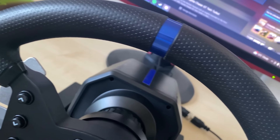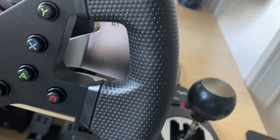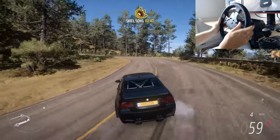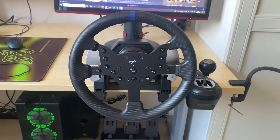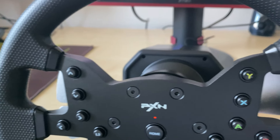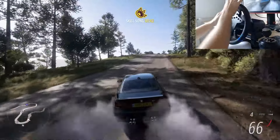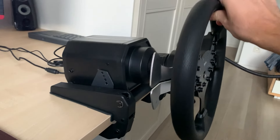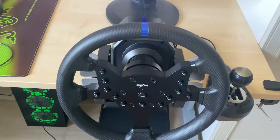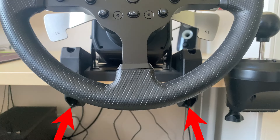Looking at how the wheel is built, it has a rubber coating over it so it's not slippery at all, yet still slippery enough to let it glide through your hands when letting go to catch a drift. The wheel is made from quality metal, so even when unboxing it, it feels quite heavy — you can tell it's made from quality materials. The wheelbase is also great because you can adjust the incline and consequently change the angle of the wheel. The clamps are nice too, because they don't take away any of your legroom, unlike other steering wheels.